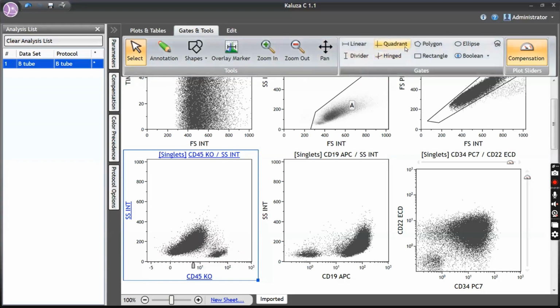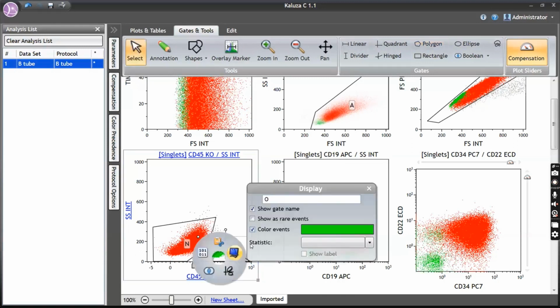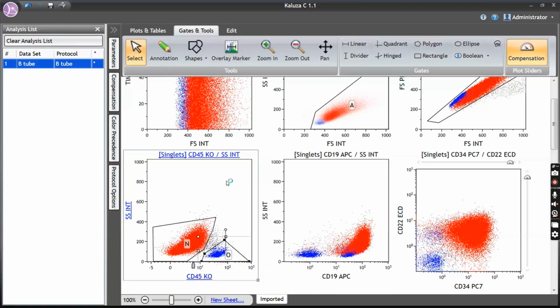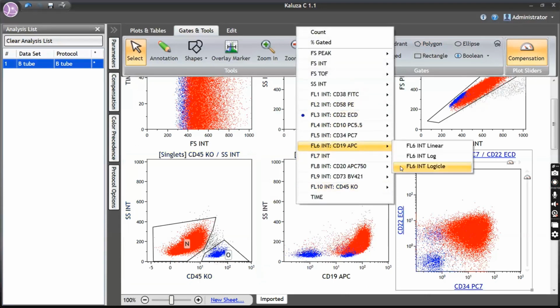So now there is a population occupying the CD45 dim to negative region. So I'll get that particular population. And I'll have my internal control, which is your normal lymphocyte. I'll give them blue color. Do I have an internal control, normal B lymphocytes?